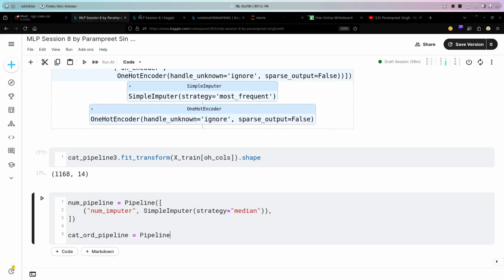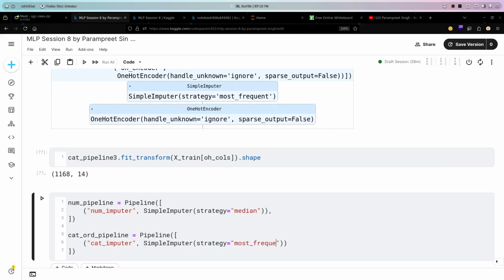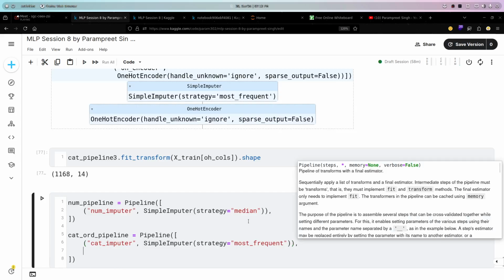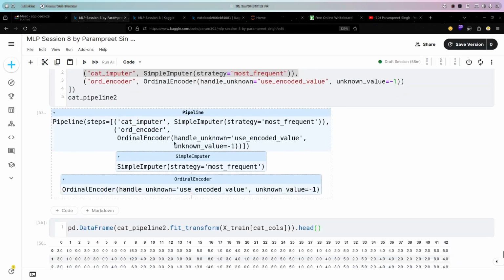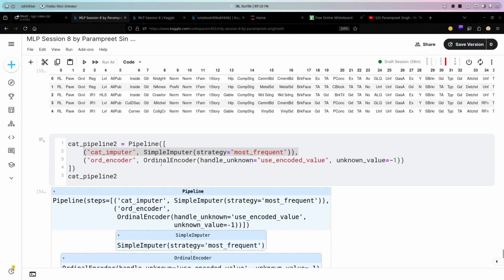Then let me define my first step, which is imputing, the cat imputer, using simple imputer with strategy most_frequent. This is just one step. Then the second step, for the ordinal, I'll use this one.